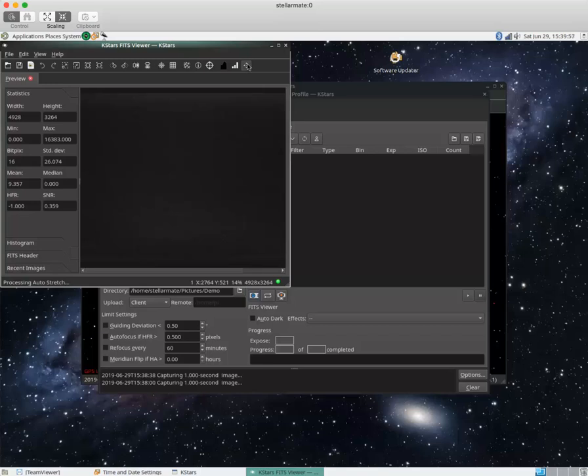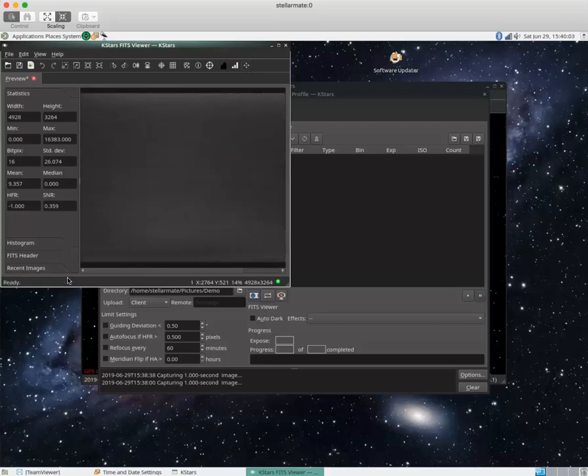And if I do that auto stretch, it's processing it. For a dark frame, it shouldn't give us too much, but you can see that there's a little variation. So that's just a little bit of inconsistency in my camera's sensor, and that's why you would want to do dark frames in the first place.